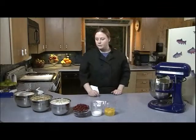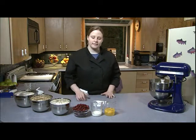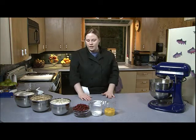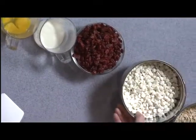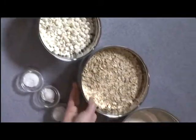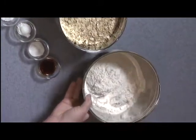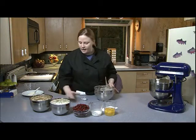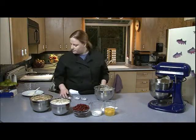And while you're doing this, you can proceed with measuring out the rest of your ingredients. You need 4 eggs. You need 1/4 cup of milk. You need 3 cups of cranberries, 4 cups of white chocolate chips, 5 cups of oatmeal, and 4 cups of flour. And we're gonna just add all our dry ingredients together.